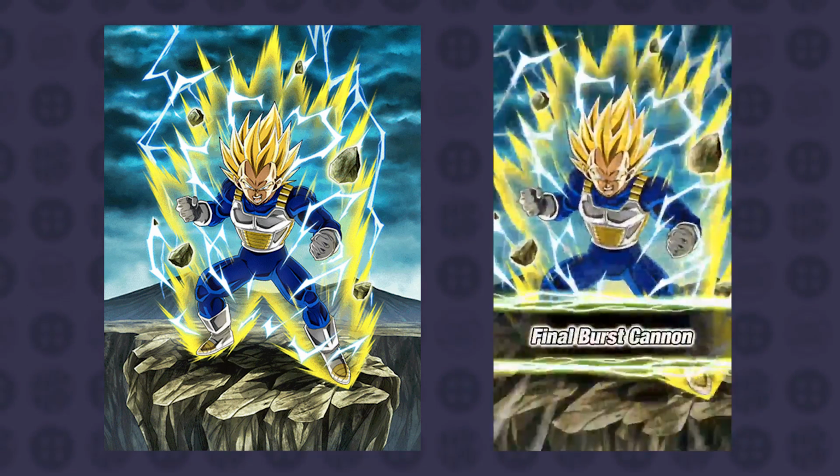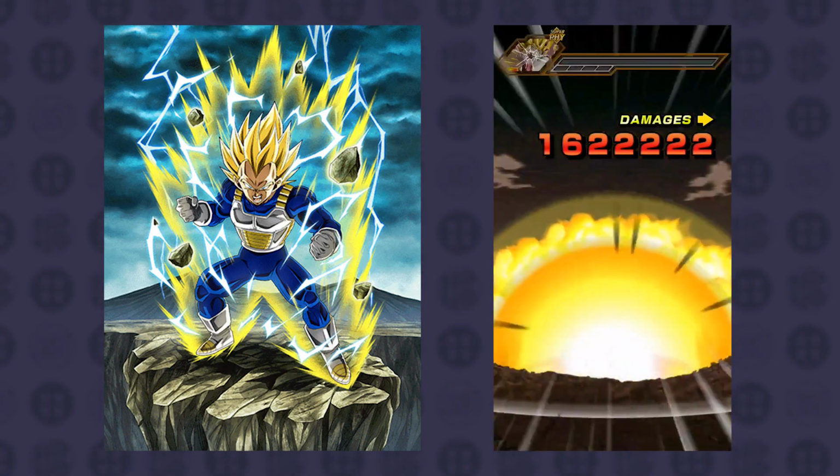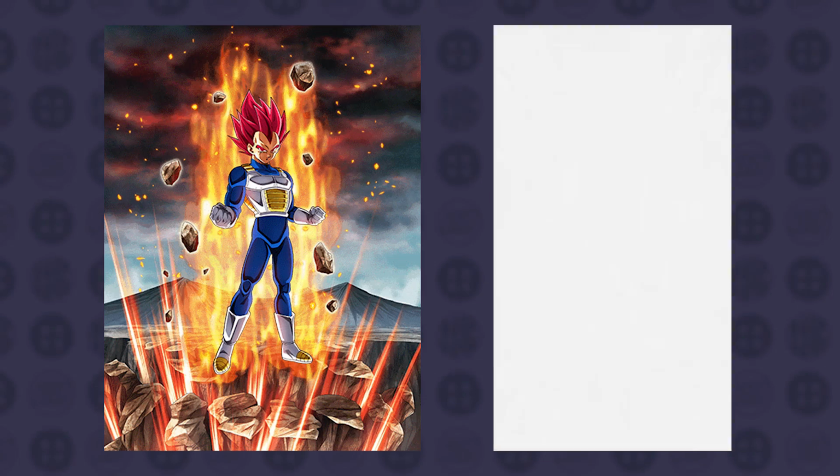So then once he actually moves up to his Super Saiyan Blue state, he continues to have Warrior Gods and Godly Power, and goes from having Over in a Flash back to having Prepared for Battle.